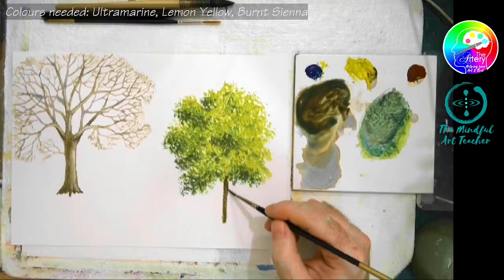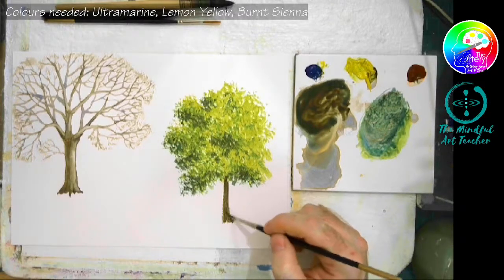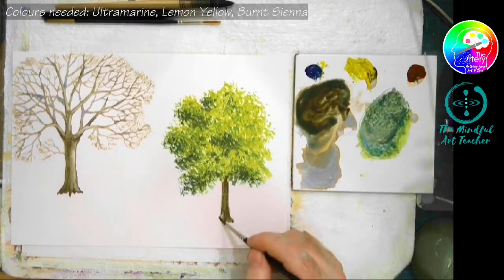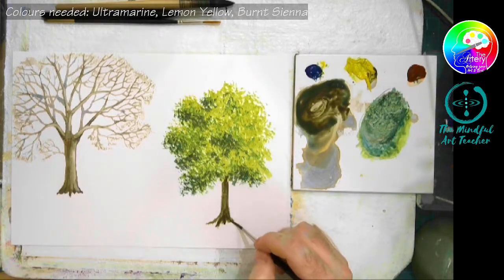And then I'm going to widen it a little and flick out the bottom. And you can make it as wide as you want, but I wouldn't go too mad. You can extend some of the root systems if you wanted to.